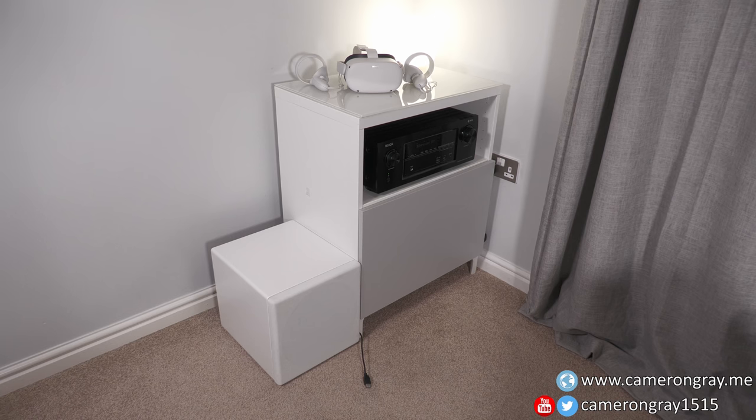About a year and a half ago, I made a video where I replaced my old server cabinet that I had in the living room with this IKEA Besta cabinet to act as an AV cabinet. And I mean, I was happy with it at the time, and I still am, it does the job. But just over time, I've kind of not been the best fan of how this looks.